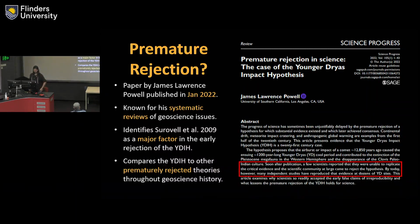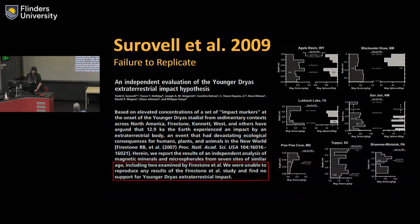There was a landmark publication. James Lawrence Powell is known for his systematic reviews of geoscience issues, including anthropogenic global warming. He identified that the Younger Dryas impact hypothesis may have been prematurely rejected, and he identifies an early study as a major factor in the widespread rejection, and he compares the Younger Dryas impact hypothesis to other previously prematurely rejected theories. So what did this paper do or find?